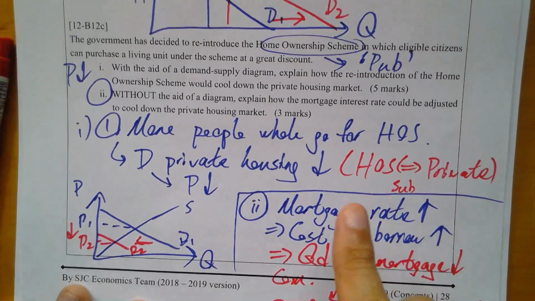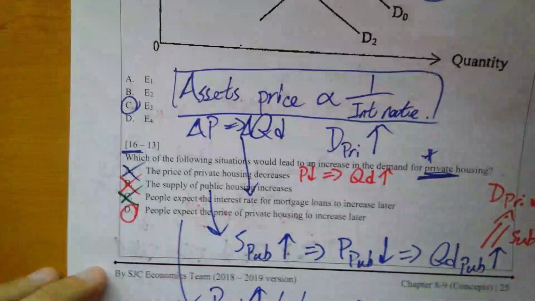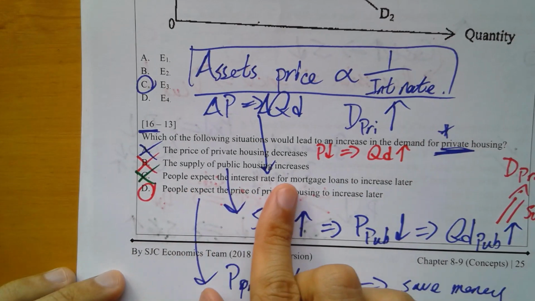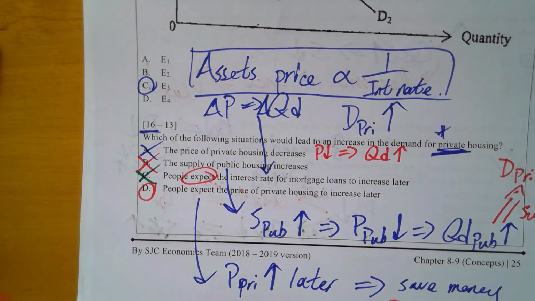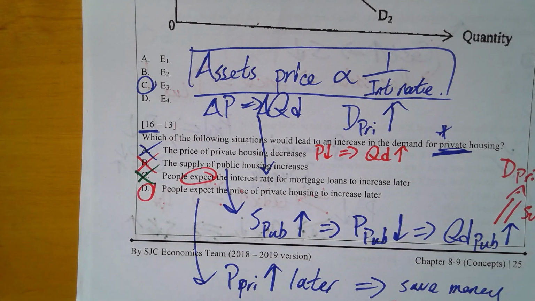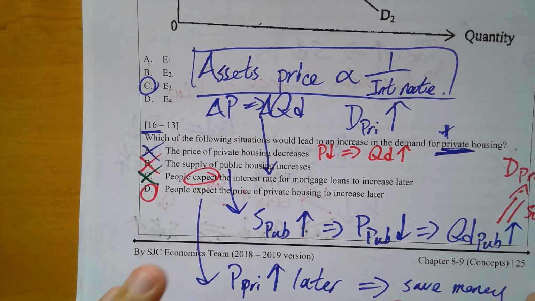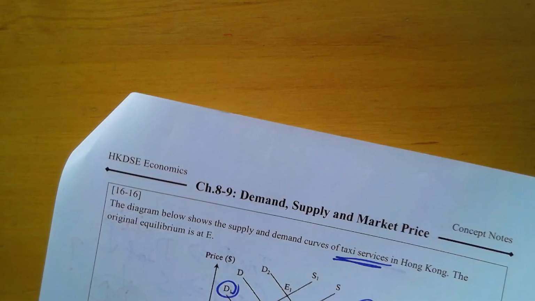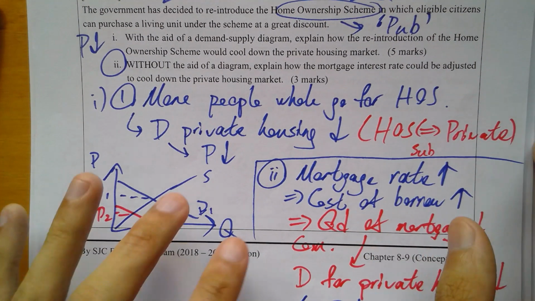Now, you see this question quite confusing, especially when you go back to this one. Especially when you go back to this one, 係咪啊？Interest rate and mortgage loan. Now, here the biggest difference is when they talk about expectation, all right? But again, I wouldn't bother with it if I were you. Just think this is a bad question, okay? This is a bad one. Just think like this and be done with it, okay? Stick with the question we just did now. Stick with this one. I think this is the more reasonable explanation. All right, final page, and then we are done.